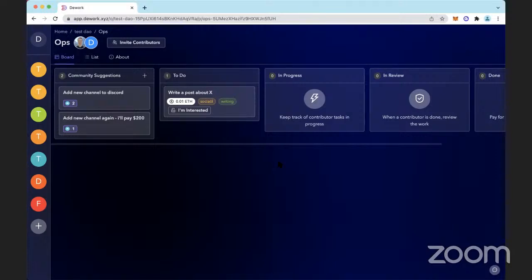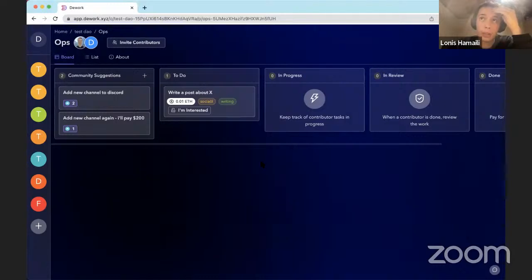Okay, those are great questions for sure. So this flow here, where I can apply to claim this bounty, is one of two different types of bounties I showed you. I think you'll find different use cases for both of them.